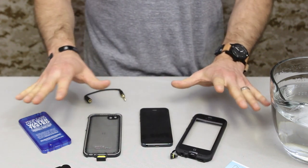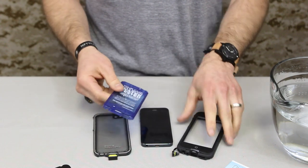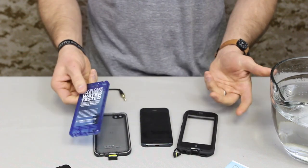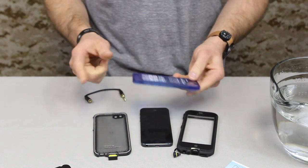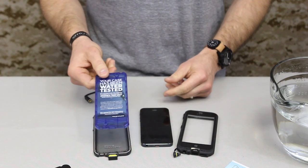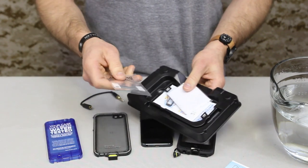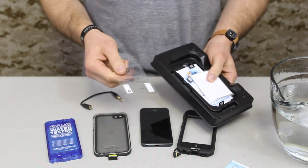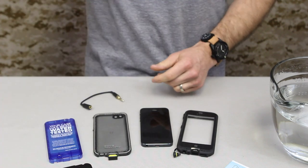Just to give you an idea of how these come: they include a plastic insert that looks like your phone to stick into the case to test for water resistance. This is how they recommend testing, which I did when I first got it. I'm not going to do that on video, but we do have water here to prove it's waterproof. They also include an optional screen protector to put on after it's in the nude case, but to me that defeats the purpose. There's also a little cleaning cloth, which has stayed in the package for me too.